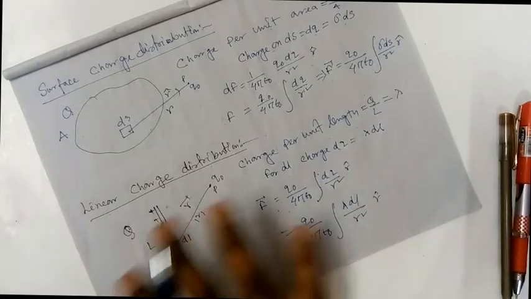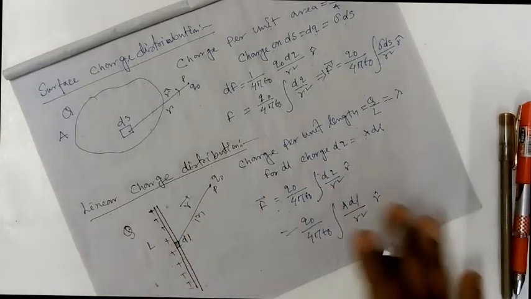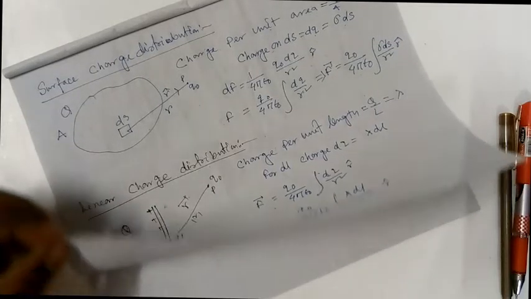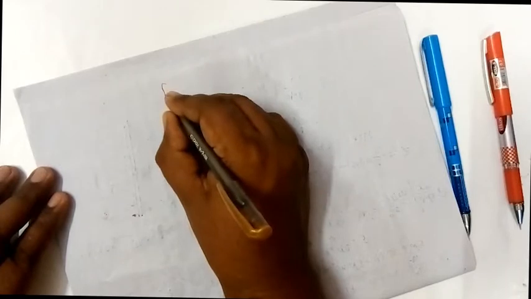So these are the continuous charge distributions, where the charge is distributed in a continuous form. Now we'll go to the next and important part, by which the heading is also given, that is electric field. Till now what we have discussed is all about electric charge, and if the charge is distributed in different ways, how we are able to find the force. Now we have to find what is electric field.